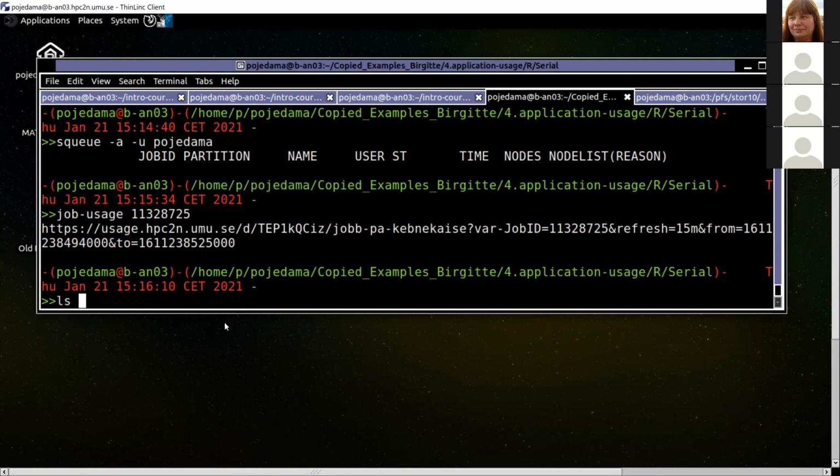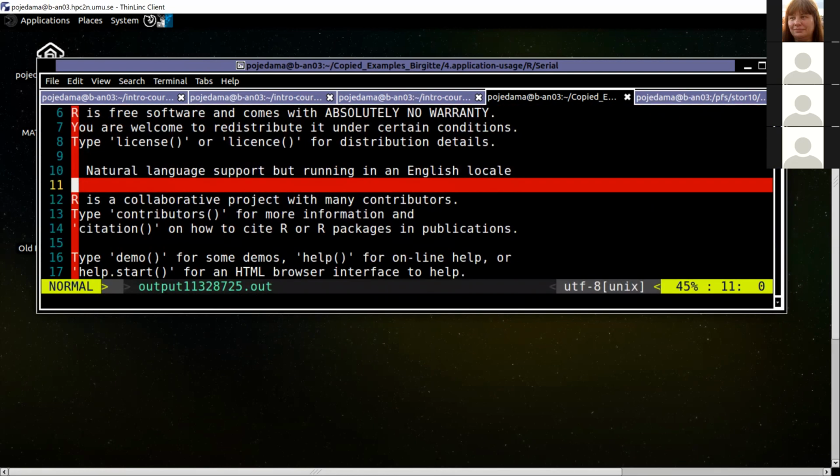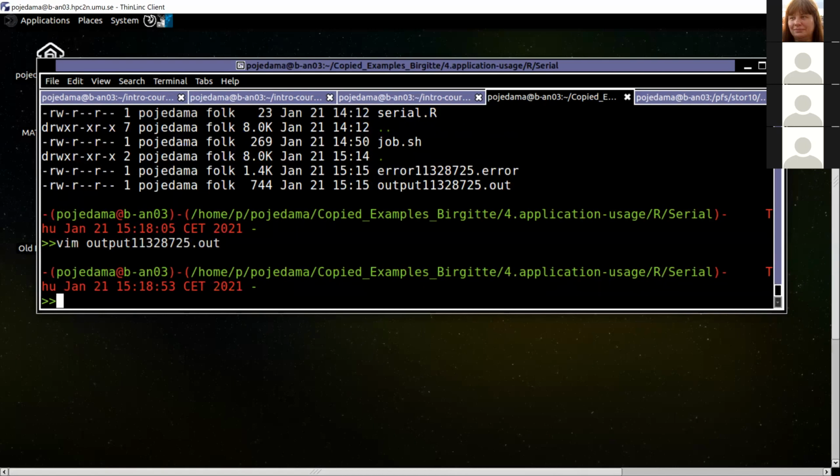Okay, so let's see the files that we got from R. We got the two files called error and output, and notice that the %j has been substituted by the job ID, which was a number obtained from sbatch. And we can take a look at the output file, and you will see plenty of information from R. And finally, we'll see the real output from the code, which is just a hello world. Quite simple. I prefer to write all the output from R instead of just printing the real hello world line, because it is more instructive.